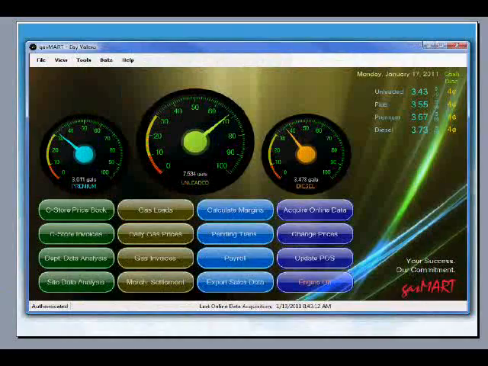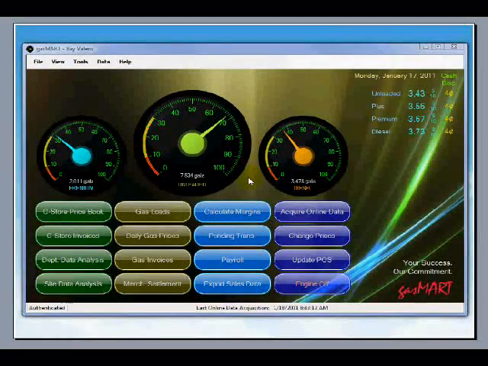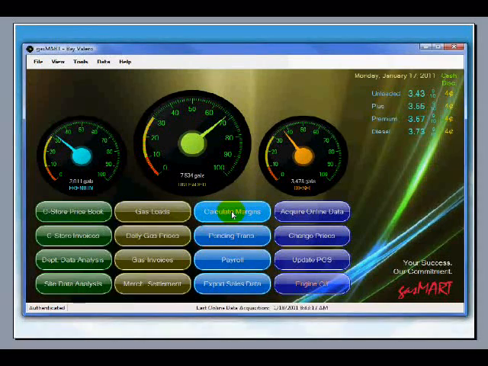Here comes a more exciting part. Let's take a look at how gasMART calculates fuel margins for you. Click the Calculate Margins command button to bring up the integrated pool margin calculator.